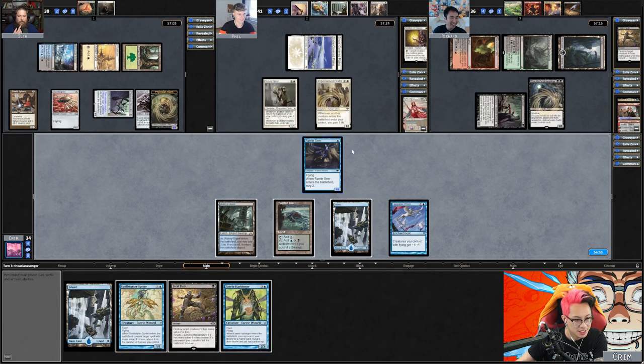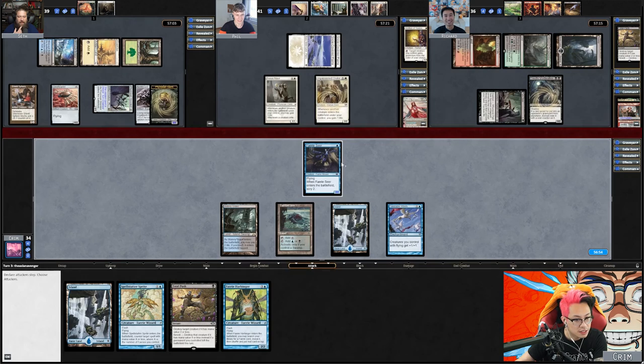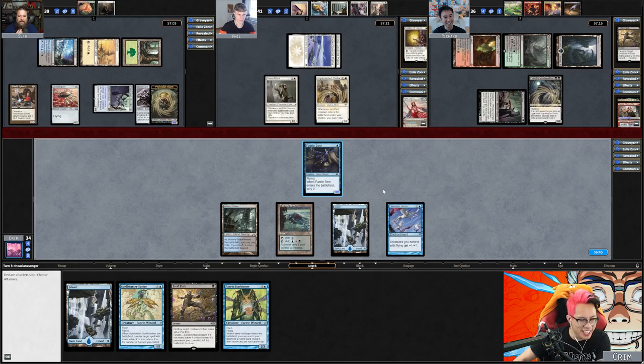Not I. Who would be the best target? A 6-drop, and I think a 5-drop. Krim might actually have the biggest creature, like some random 5-drop fairy. Yeah, that might be the way to go. Mistbind Clique, baby, off the top. Give me a few turns.